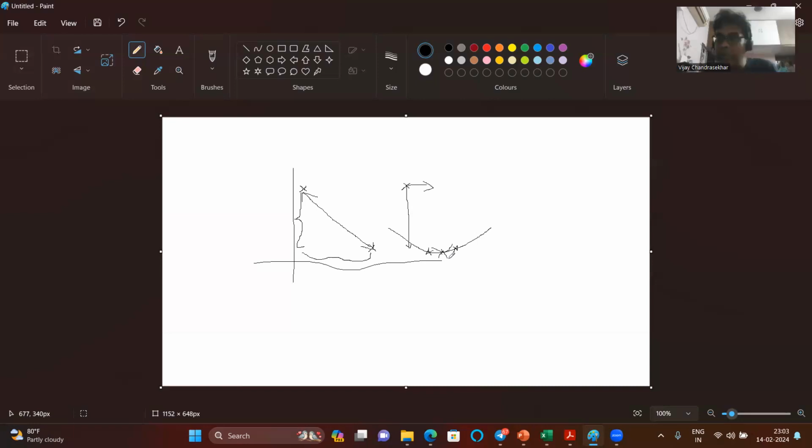Exactly. So when you reach very close to the bottommost part of the valley, your gradient norm would be minimum, because there's nowhere to move anymore. You're close to the lowest point in the valley, and that was the end objective. Your end objective is not to get to the lowest point and start climbing, right? Your end objective is to get to the lowest point in the valley and stop there.